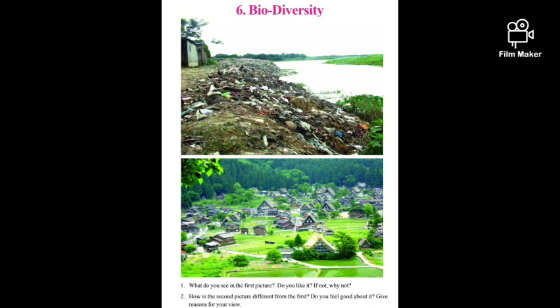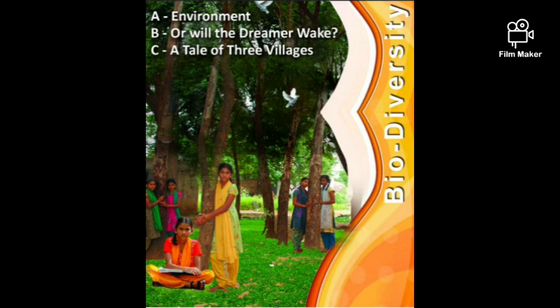That's the reason. And in this unit, we have, as usual, 3 parts. As I told you earlier, only A and B are meant for explanation and classroom teaching. The C, A Tale of Three Villages, you have to read. It's optional. It won't come under the exam point of view, but it is interesting to read.